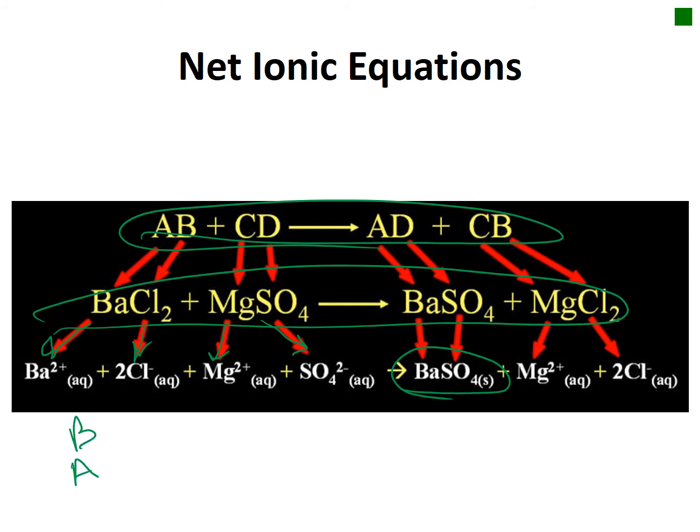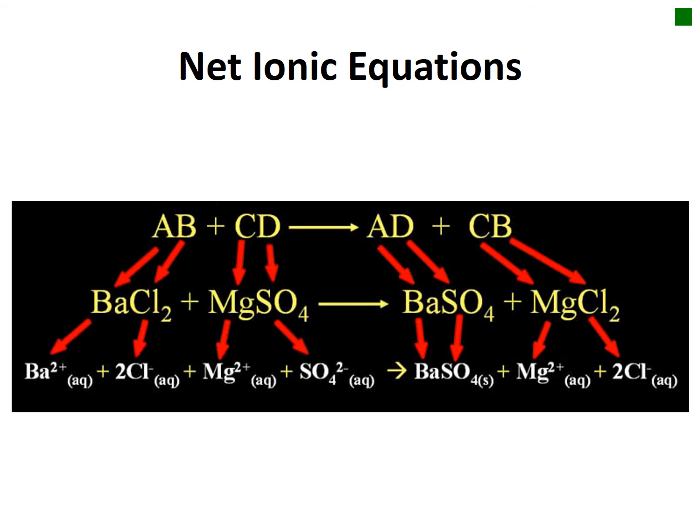So I follow the BAC method, and now I need to do the amounts. For Ba I only have 1, that's why I don't have anything as a coefficient. Cl I have 2, so it becomes a 2 in front. Mg I have 1, and SO4 I have 1. On the right-hand side I have Mg as a 1, and then Cl I have 2. So I gave them their amounts. Now give them their charges. That's where you get the +2, the -1, +2, -2. Leave that one alone, +2 and -1.